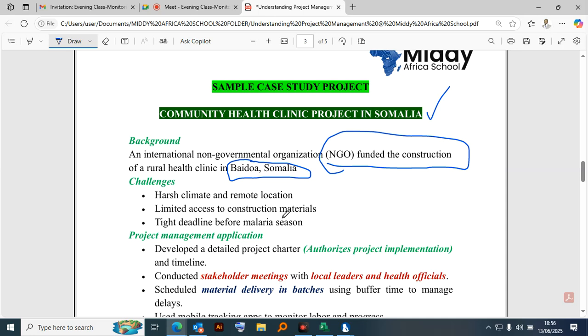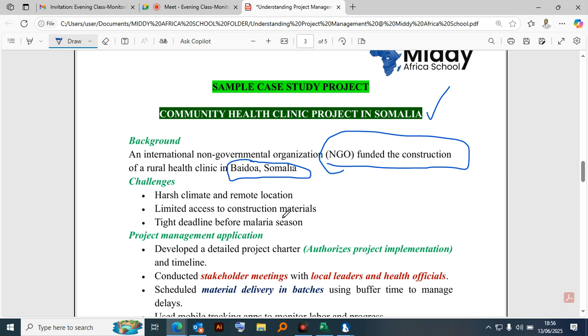You're supposed to set up somewhere we can treat our nets and so forth. So we may have a tight deadline before malaria season, because at the end of the day, during rainy season, that is when we have a lot of cases of malaria. So there are some of the challenges, and there are so many challenges that you may face when you're implementing this kind of a health clinic.